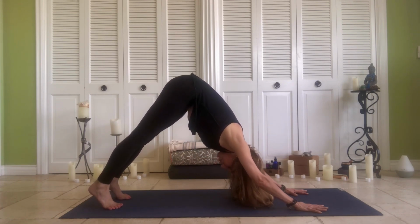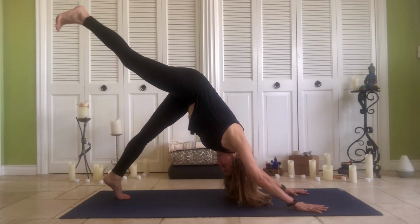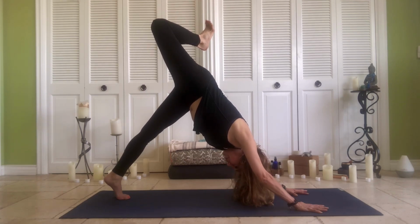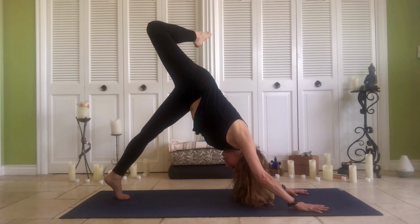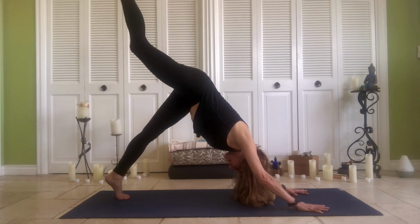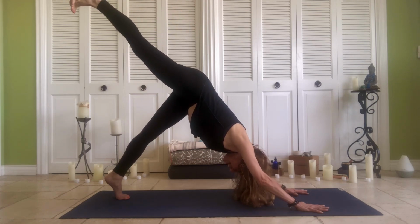Then from here, we'll breathe in, lift your right leg, bend your knee, stack your right hip over your left. And from there, just take a few circles of the ankle. Keep pressing equally through both palms and reverse the direction that you're circling. And then we'll straighten out your right leg, toes point down, breathe in.